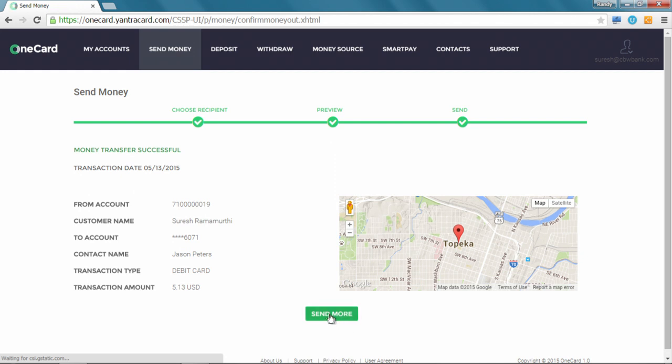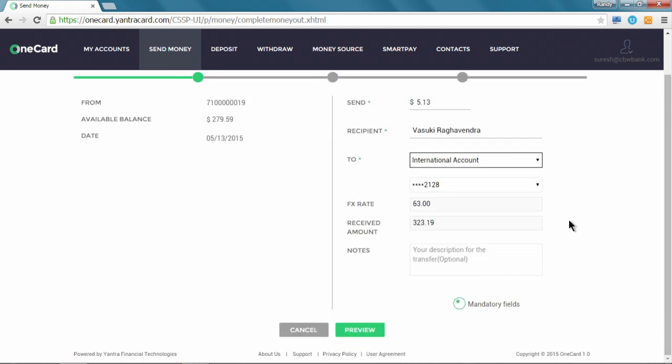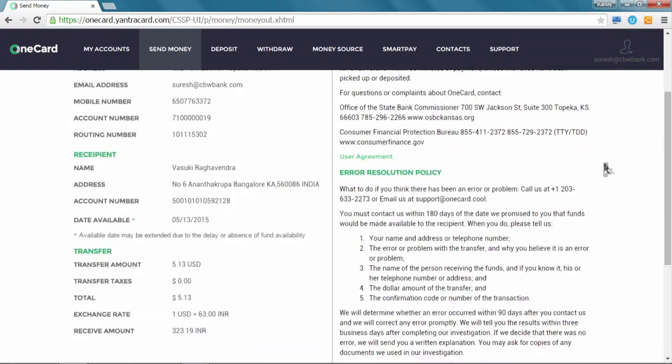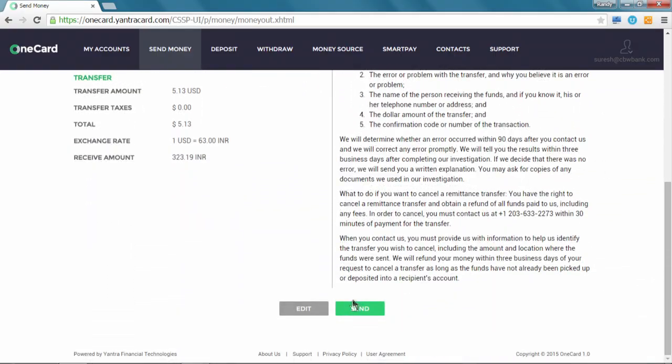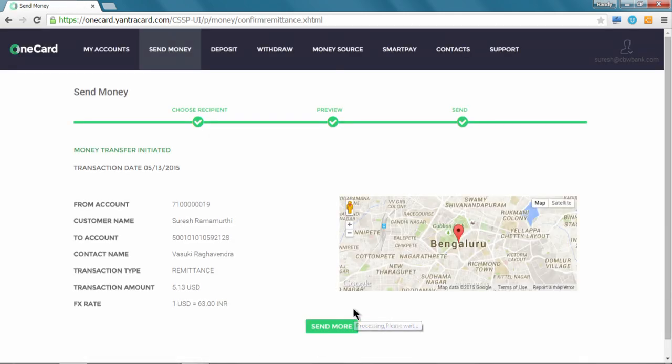Not only can we do it within the US, we can send money cross-border instantly, which is something I wanted to do for a while. So we built many corridors. We're going to show one corridor today, which is India. We're going to send money to Vasuki. Today is May 13th. We pick his international account, and the account automatically knows his account is denominated in rupees. It's 63 rupees to $1. We send him 300 rupees today. These are the statutory disclosures that we need to provide if you're doing an international remittance. And there we go. Within a couple of minutes, Vasuki, who's in India, I think it's in the middle of the night right now, will have the money fully available to him in his bank account in India.